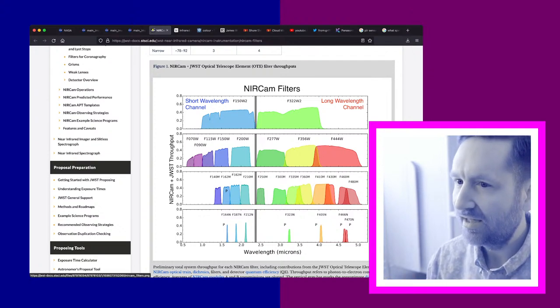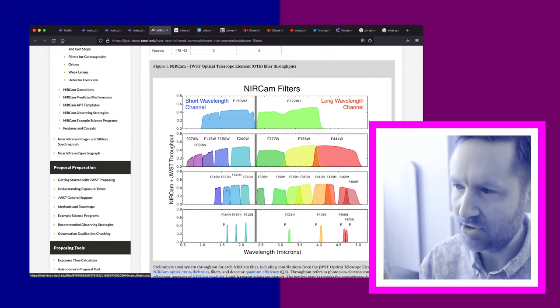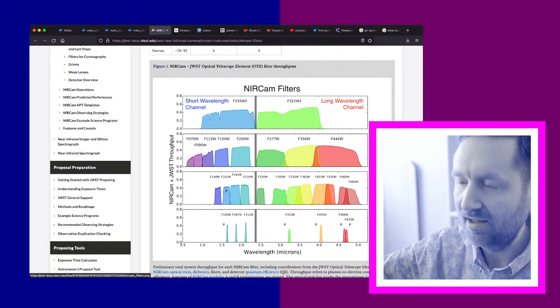So here are all of the filters on the James Webb telescope, or on the NIRCam on that telescope. There are actually 29 different filters, and you can see the ones at the top that are covering a lot of wavelength.